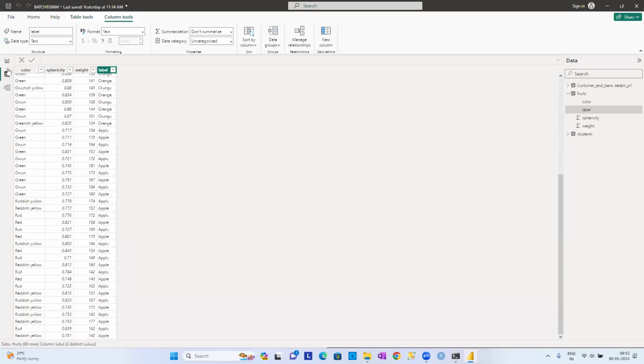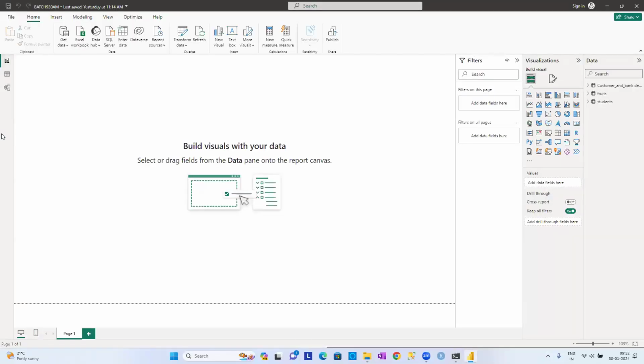You can import any kind of data sets, guys. It's not that only these many. Till the space is available, you can import it. I think by default, they have given 10 GB for us. So I can utilize 10 GB, so I don't require to go for any other applications.